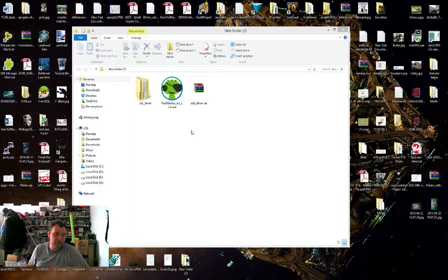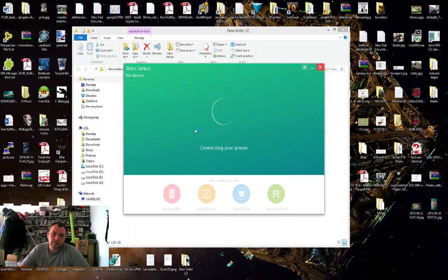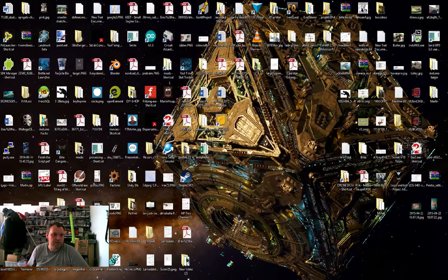Okay, anyway. Many of the software solutions required the phone to be rooted. That's fine. There's an application for Chinese phones. Let's open it up so you can see it. It's right there. Root Genius. And you just hook up your MTK phone and you just hit connect and then you hit root. That's it, and it's done. It takes maybe 20 minutes to an hour. This one took 30 minutes. So once that's done, your phone is rooted and you're ready to go.